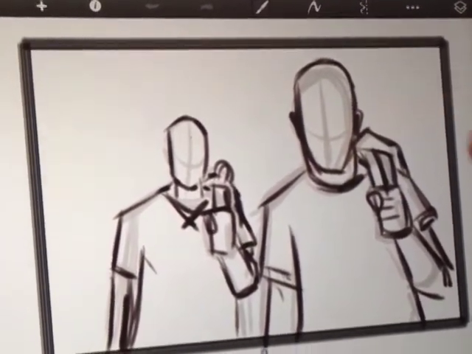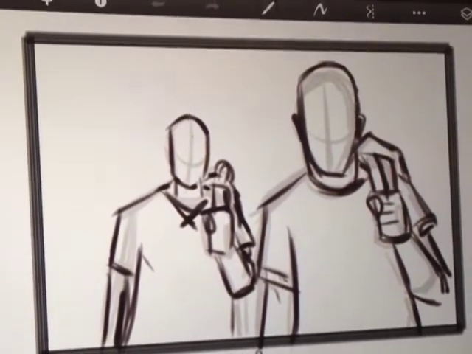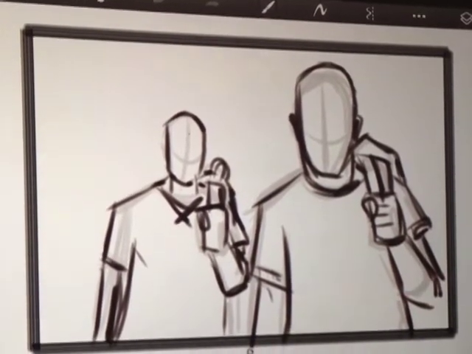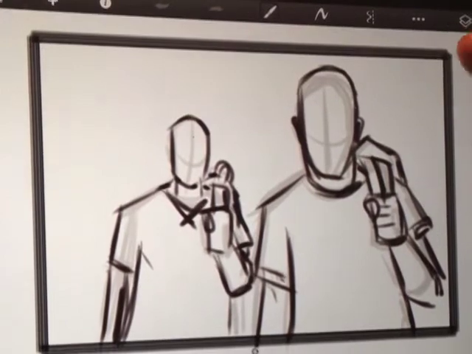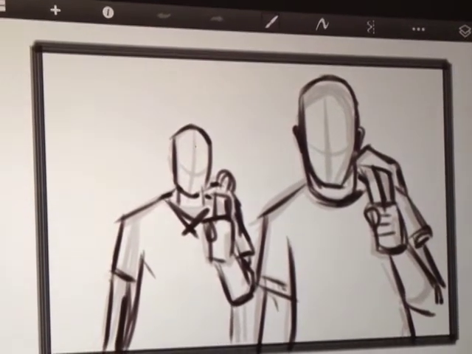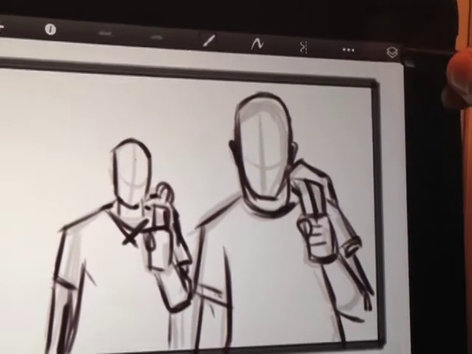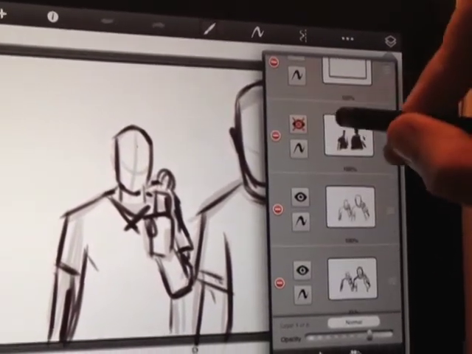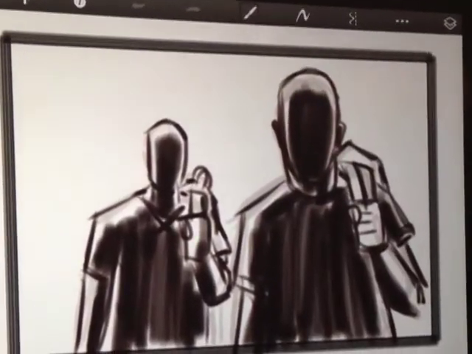Again, sometimes this kills illustrators because you think, oh, I should be adding all sorts of crazy detail. It's not a comic book. You're not doing fully rendered artwork. This is just to get the actions down. So this one, I went over my rough and tightened them up a little bit more so we can see and delineate things a little bit more. And then I added another layer of shading, and this one for the characters.